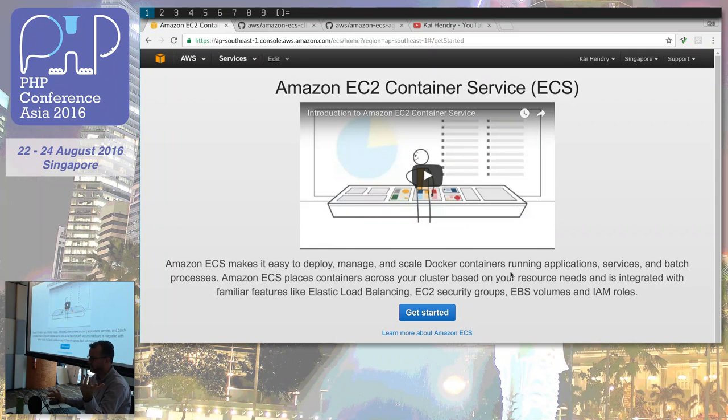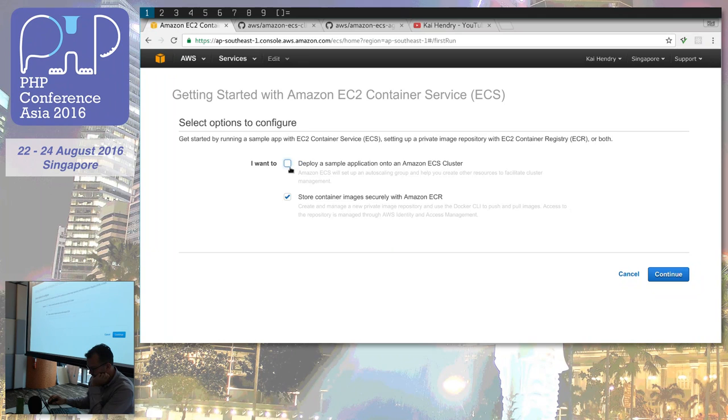Who's using this, by the way? One person. Okay. So yeah, I'm going to start from scratch here, I guess. Let me just think how I'm going to do this, because I don't want to show you my key. This is really tricky. Is it an instance running Amazon Linux? You don't have to show the key. Let's meet up with the role name. Let's just go for it. Get started.